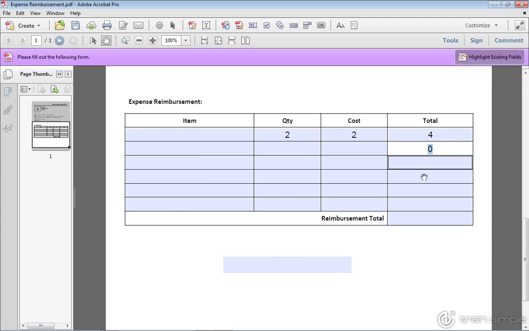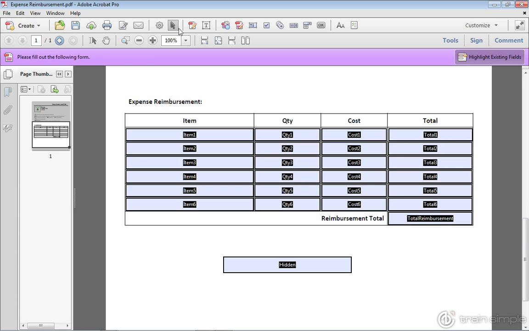You can see I now have a value of 0 in this field. I'll go in here and I'll set it to 2. This one I'll set to 4. As soon as I tab out, I get 8. So what I did was a custom validation script in this piece instead of an actual calculation through the Acrobat interface. They both come out with the same results.